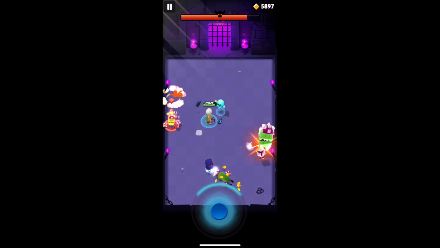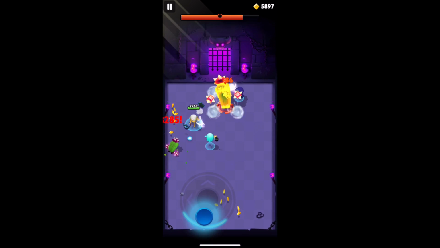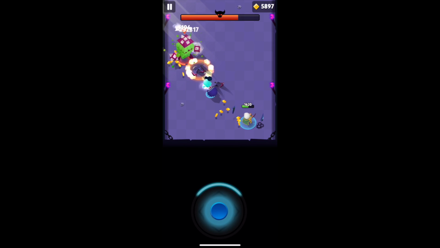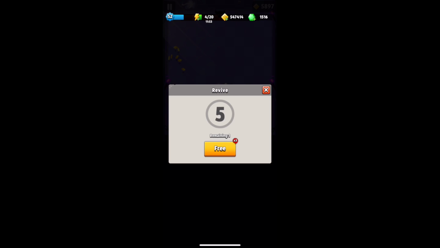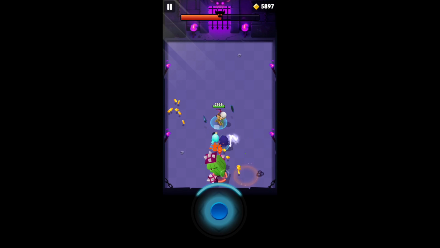So this is the cactus boss, another difficult boss because the jumps are pretty unpredictable, and so is the whirlwind. As you can see, I got hit by the whirlwind and I got hit again. So I took one of the shots, sorry, and I died. So this is where I use my revive.